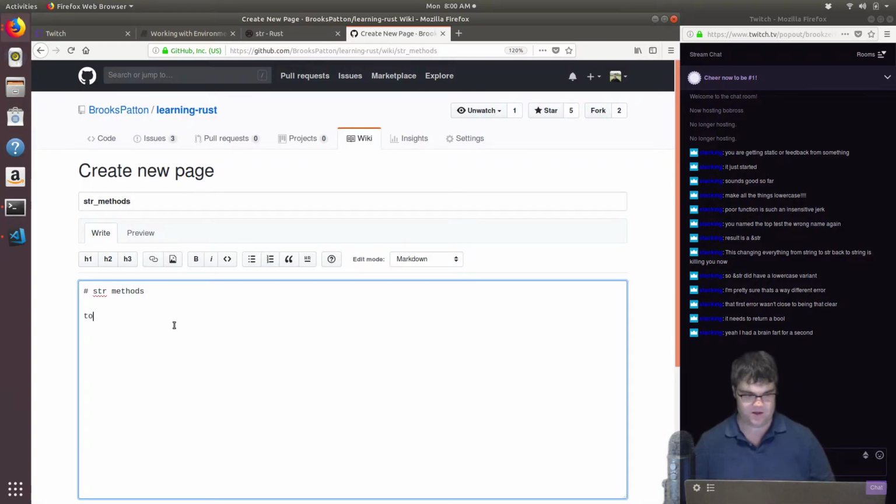So to_lowercase. This is a method that takes in a str and returns a String.